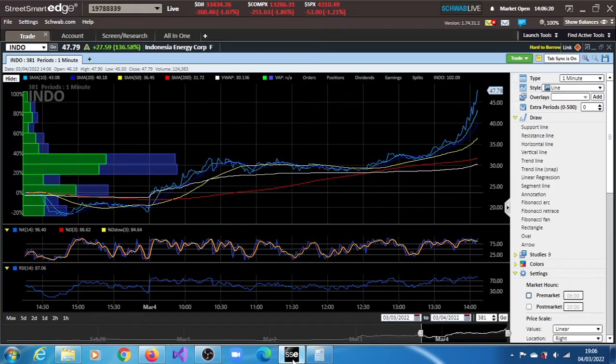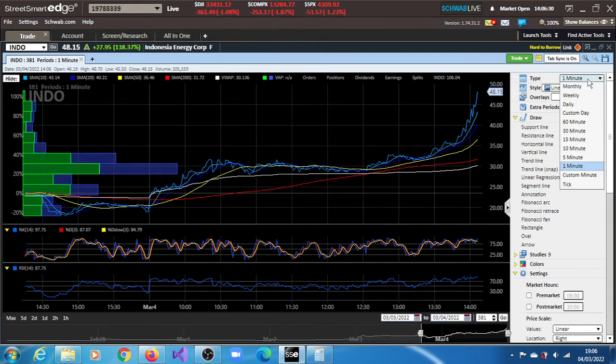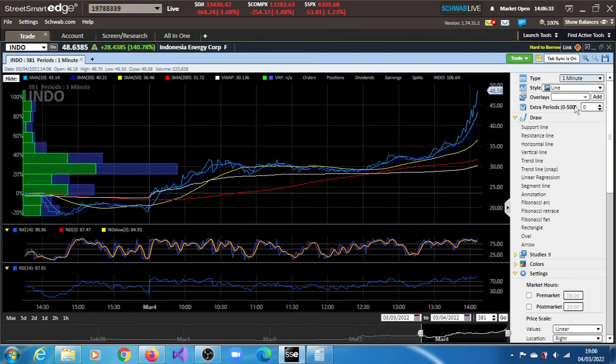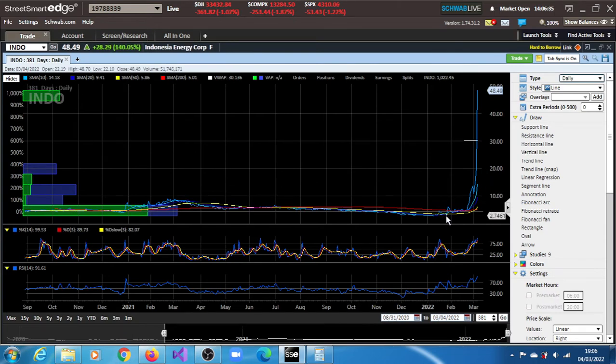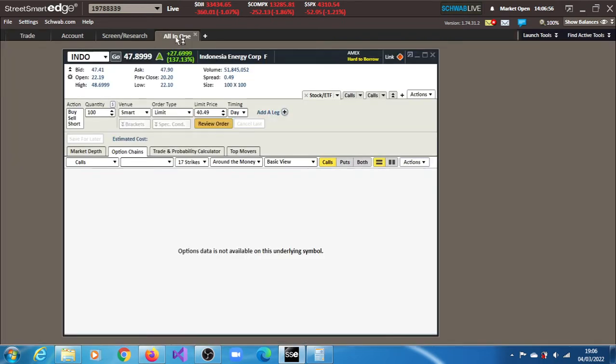It's so crazy here. It's just racking up gains and extending and accelerating. It's unbelievable what's going on here. Not very long ago, this stock was trading at $2.74 at the end of January. At the beginning of January, it was at $3.76. Now it is at 47.95. Unbelievable. Volume is at 51 million.